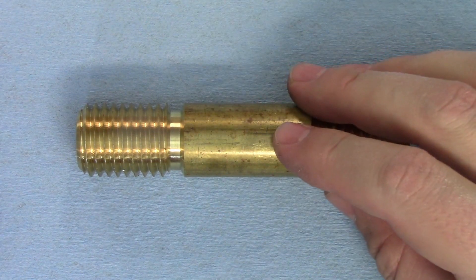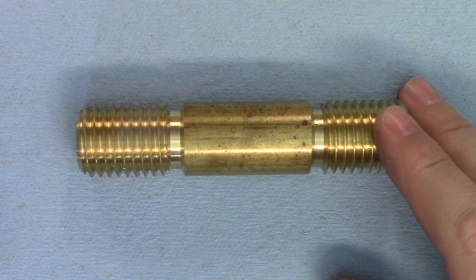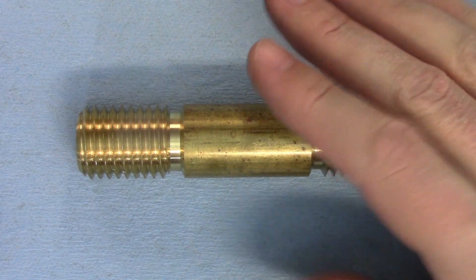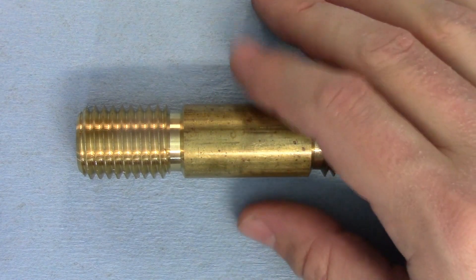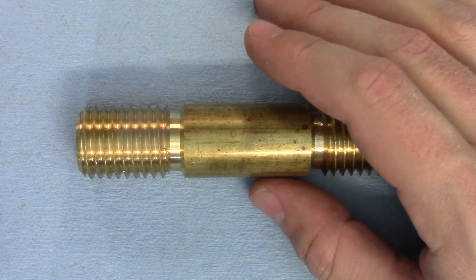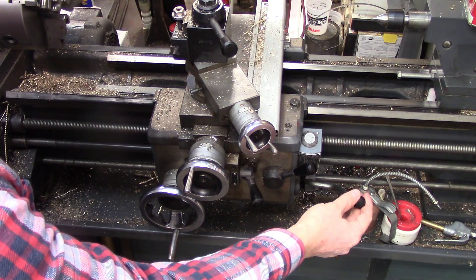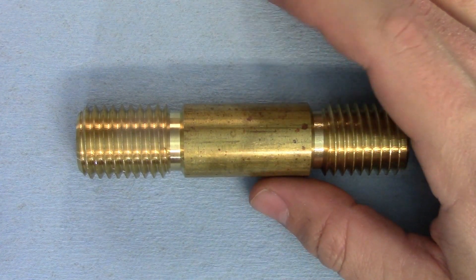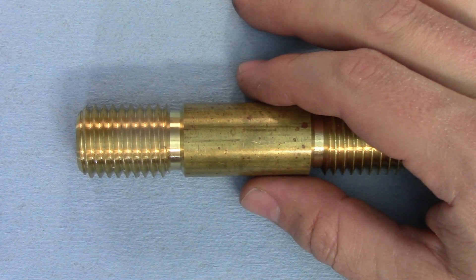I'll be comparing these samples to my original 1-inch 8-thread-per-inch sample from the first video, so I'll stick with the same thread and the same material, which is alloy 360 brass. A lot of people also asked why I didn't just turn the tool upside down and thread in reverse — I would totally do that, except the reverse does not work on my lathe. I have a problem with the reverse contactor and all it does is buzz. If you have an idea on how to fix that or know where to find a replacement that sells to individuals, let me know in the comments.